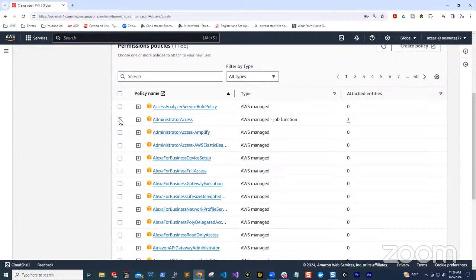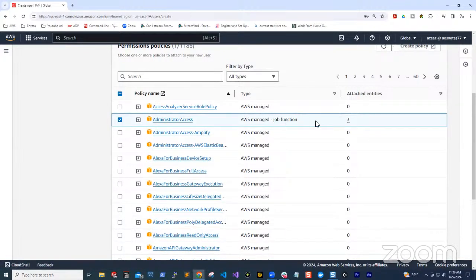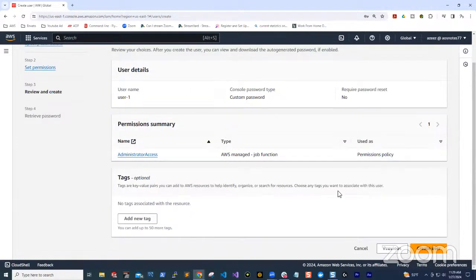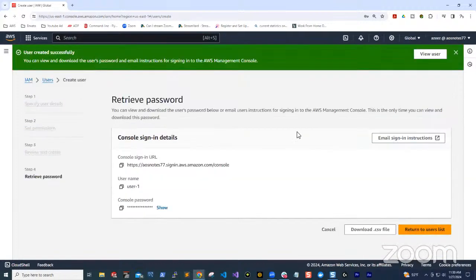So I'm just going to give this first user administrator access. Then I'm going to click next and click next here. And on this page, this is where we review, and I'm just going to click create user.